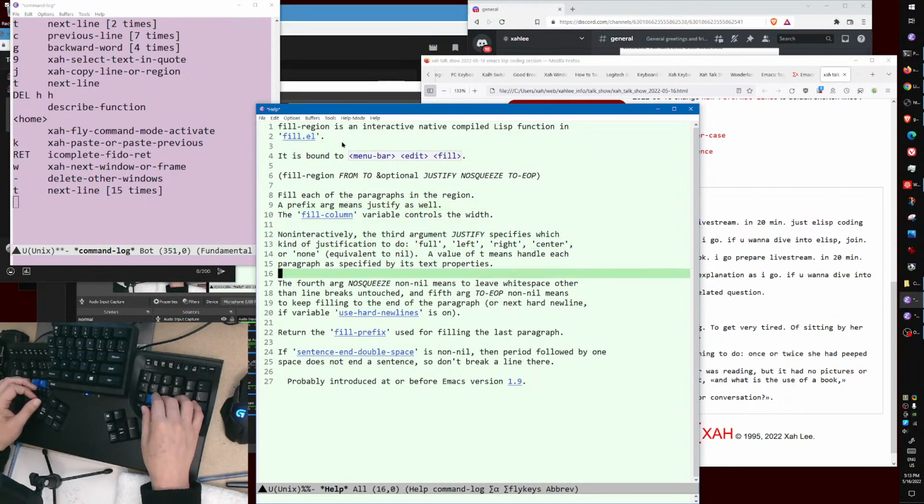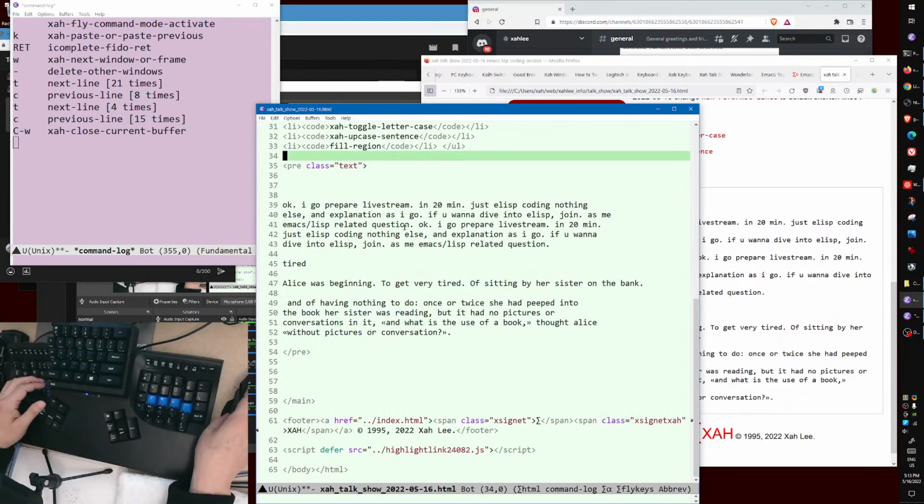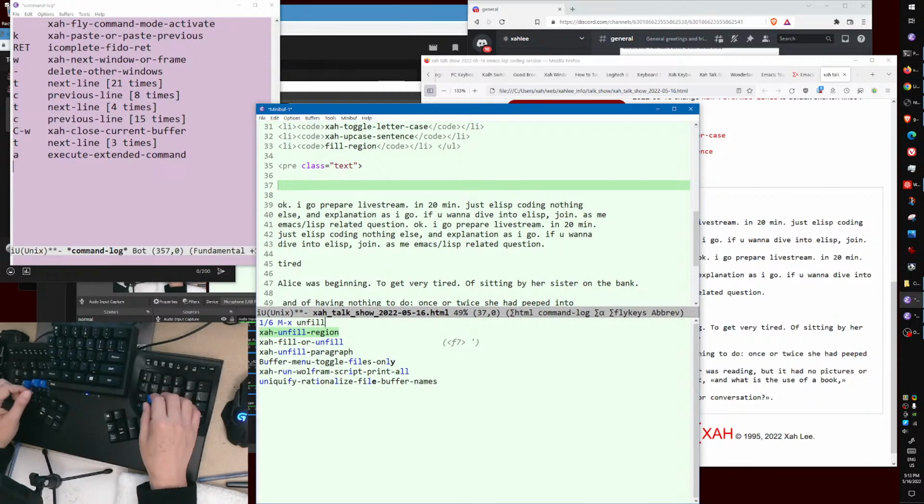Non-interactive is for fill-prefix. So now I don't remember they added a command in the past 5 years to do the reverse. Let's try it. Let's see unfill. Yeah, I don't think they have it.